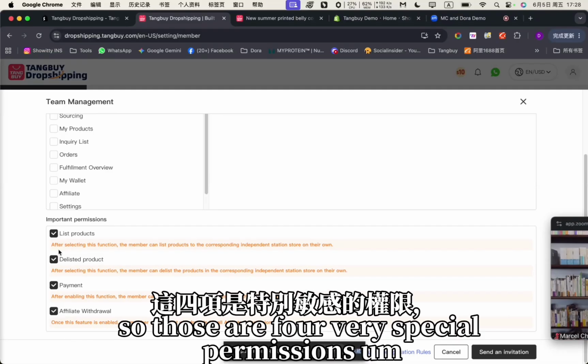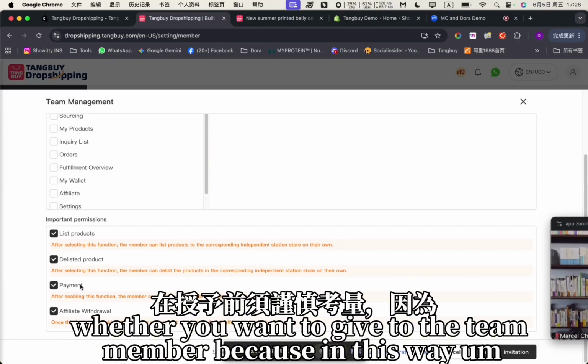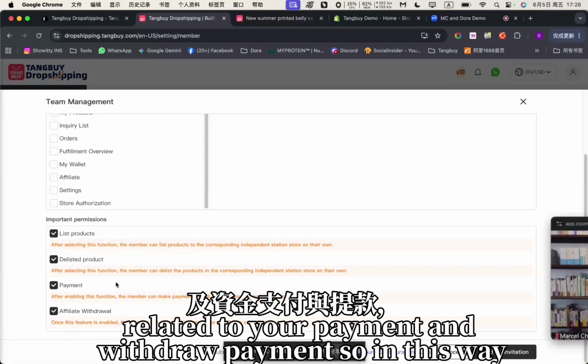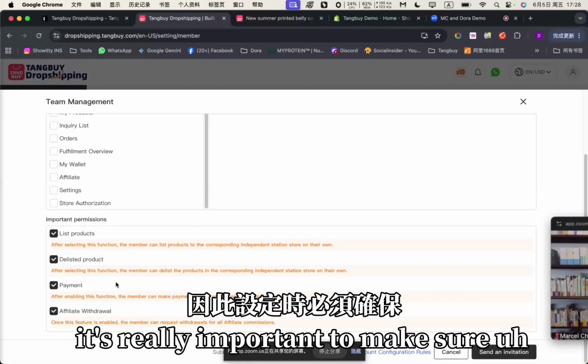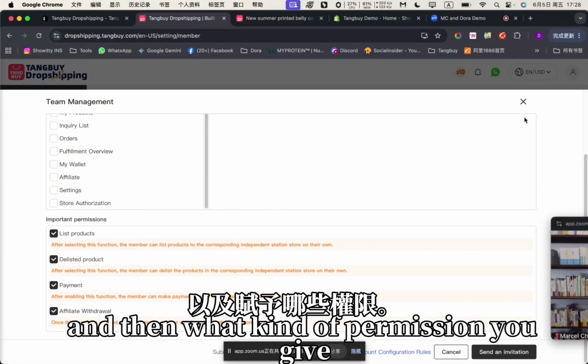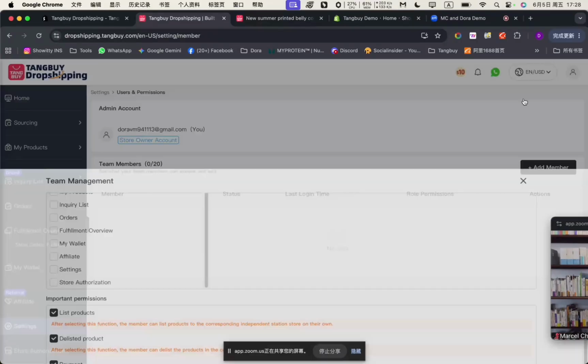Those are four very special permissions, because they're really high-stakes. They're related to your product listing, your payment, and your withdrawal. So it's really important to make sure what kind of permission you give if you want someone to do the operations for you.